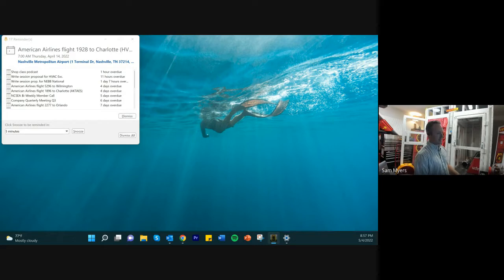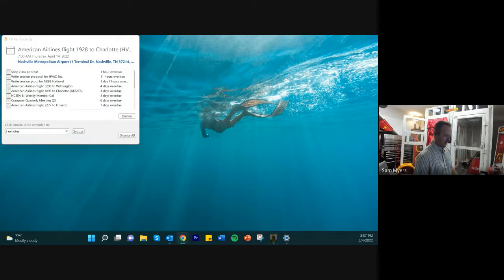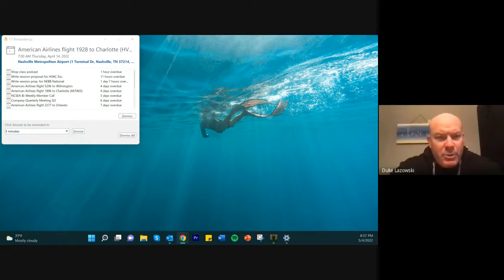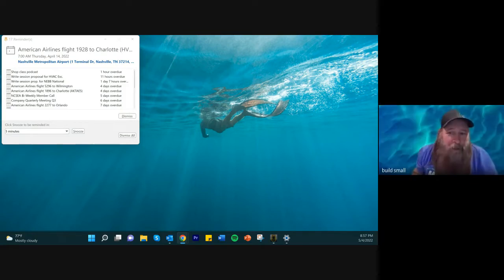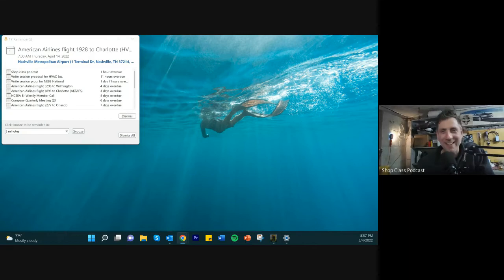Yeah, so we can see that baseline pressure right here, that 0.1. I think you're not on the right screen. There's an issue. Hold on. When you go to share screen, you could decide to share a tab, or you could share your entire screen. I think I did entire screen. I'm looking at your calendar here. I'm looking at an American Airlines flight. This guy's on the road a lot. He's like a rock star.